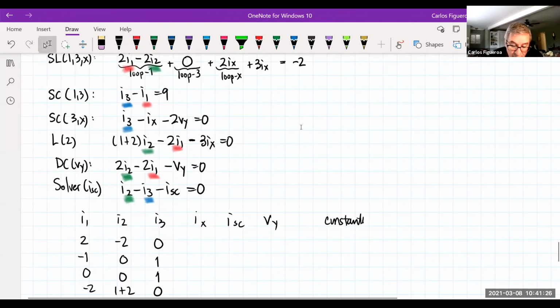So now I'm going to go after IX. IX is here, here, there, and that's it. So I know I got zeros. So let's do this. So I have 2 plus 3. So I'm going to write 2 plus 3. Then I have 0. The next one is minus 1. The next one is minus 3. And then I get 0 and 0.